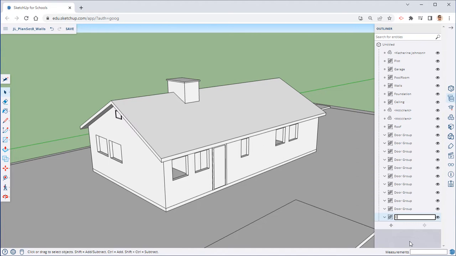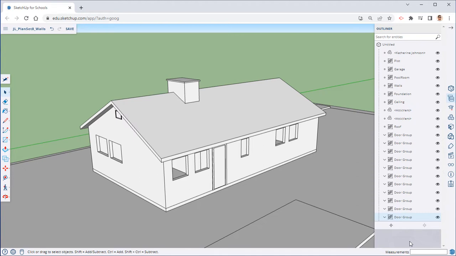And we can just name it door group. Make sure you hit enter, and that is how you can quickly rename all your groups and components so that you don't have 15 groups that are all named group, especially on larger projects where we've got a 2-bedroom house. Your outliner panel is going to get very large.